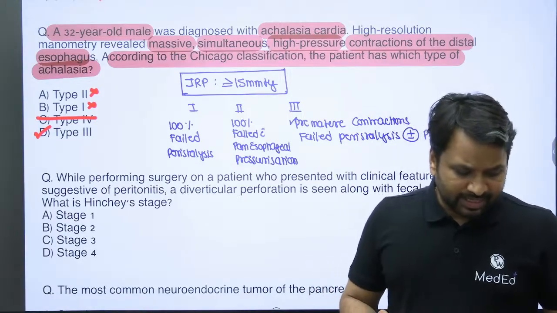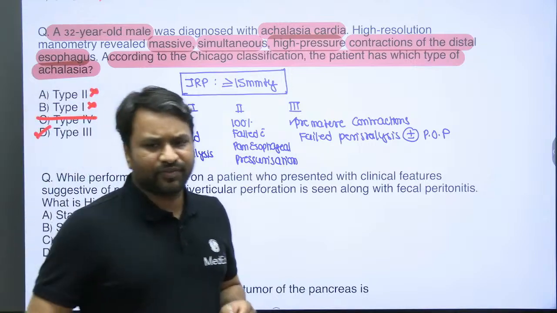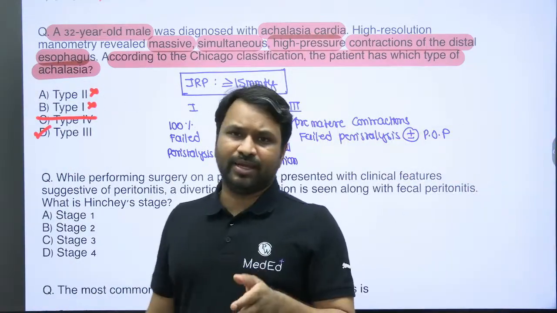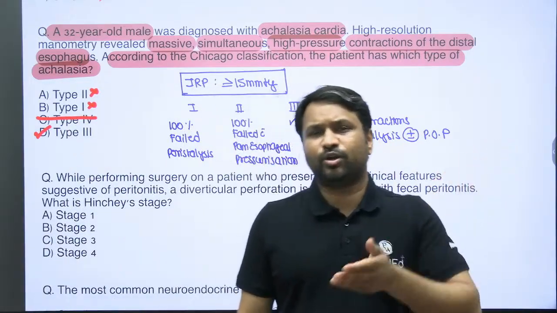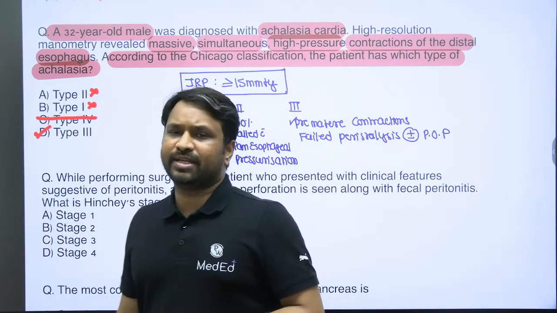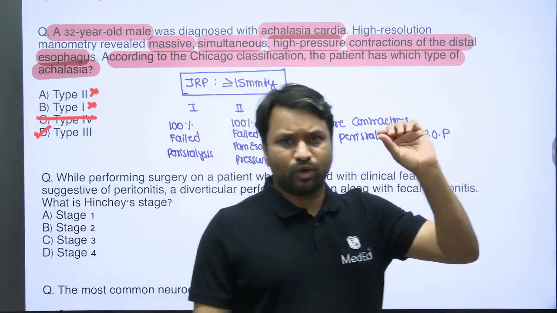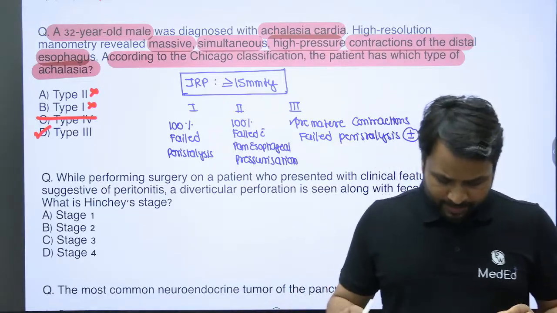If you want to know more about this entire Chicago's classification, you have an entire video on the surgery BLS series that we have done. It's a Bailey and Love series on YouTube. We discuss every single topic in Bailey and Love. I've done an exclusive video on manometry. If you want a quick recap on manometry, just go watch that video. Can we move on?